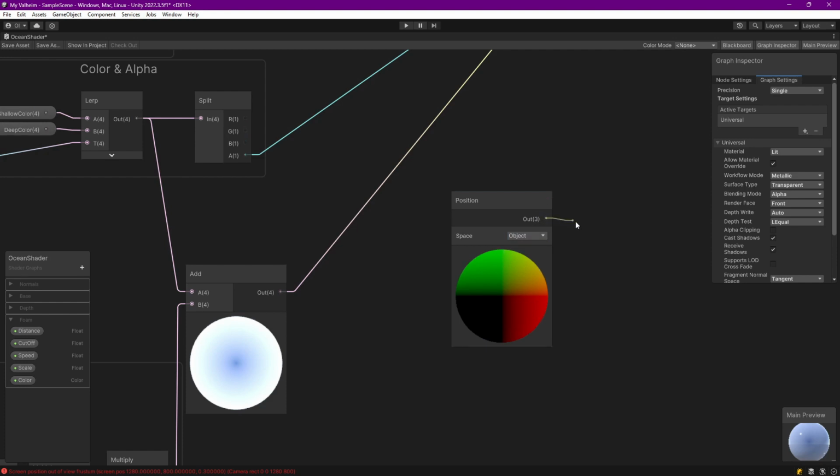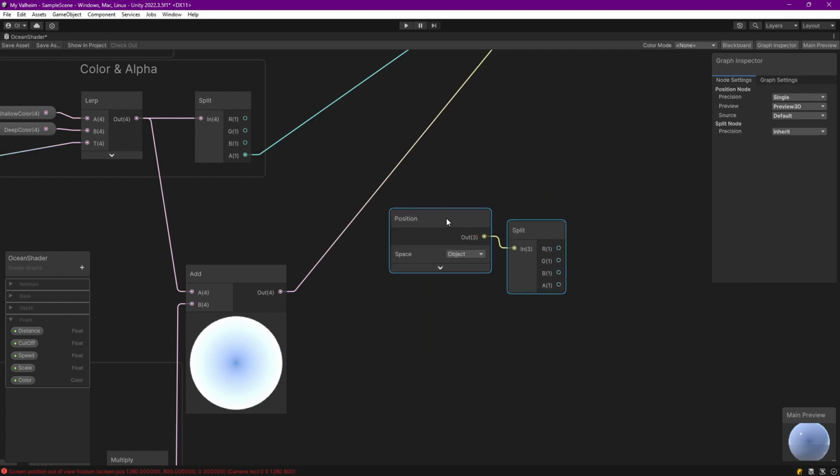I'm ready to add the reflection feature to the shader. First, to create a fraction on the mirrored image, I take the height of my object and add it to the height of the normal map.